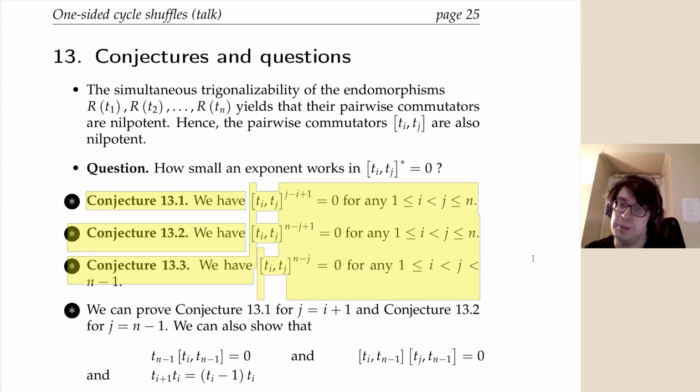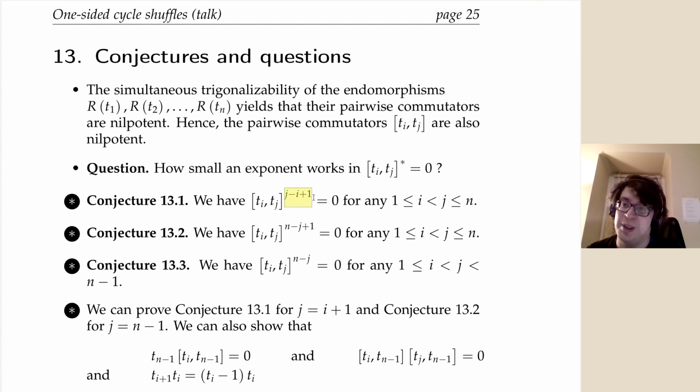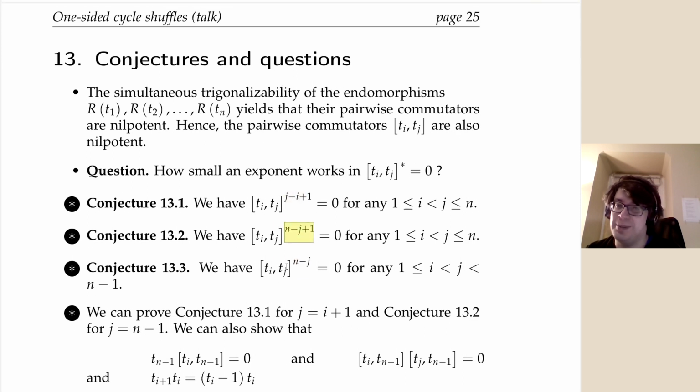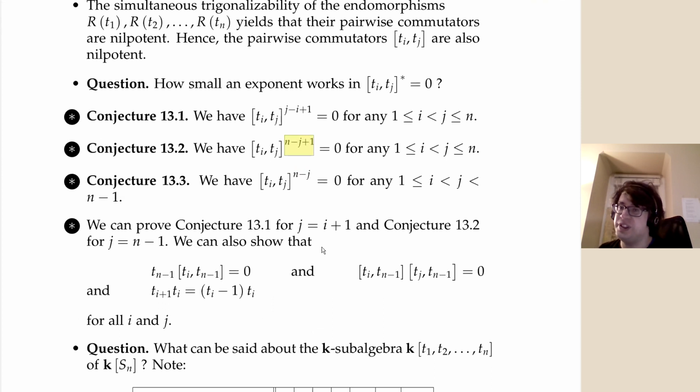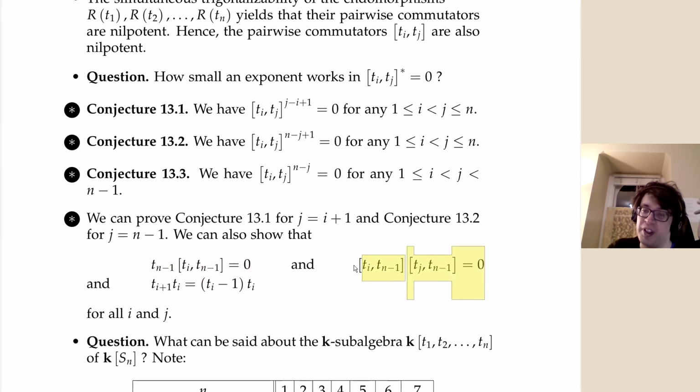And here are three conjectures. First conjecture is actually n minus i plus 1 is enough. The second is n minus j plus 1 is enough. And the last is actually n minus j is enough if j is less than n minus 1. Of course, which of these powers will be smaller depends on i and j. And we have some partial results in this direction. We know a few equalities like this, which is pretty strange if you ask me. We don't know why they're true, but they're just true. We could compute some of these things. And in particular, we can prove this in the case where the exponent is 2. This one we cannot prove even in that case. So there is a lot of mystery here.